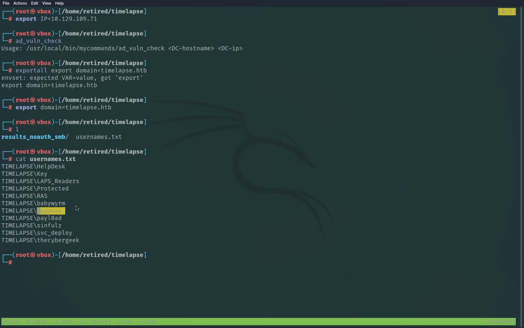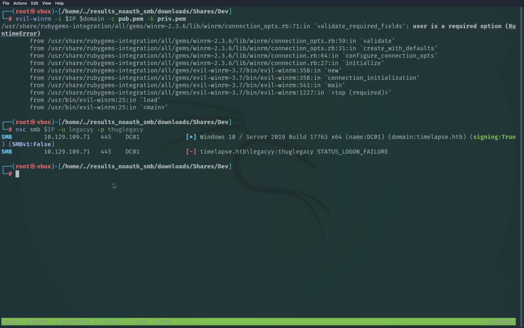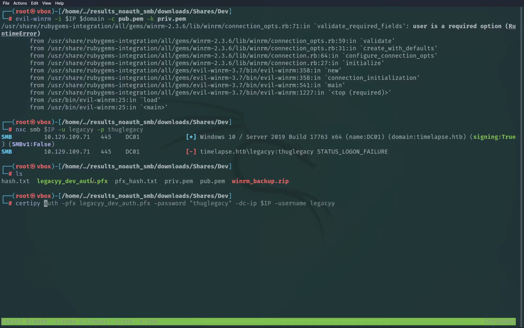And let's check. So we didn't have a successful connection. Once I see a PFX file, I almost immediately think about certipy, as you can see here, -pfx, and the password thuglegacy, DC IP is the IP, and the username is legacy.